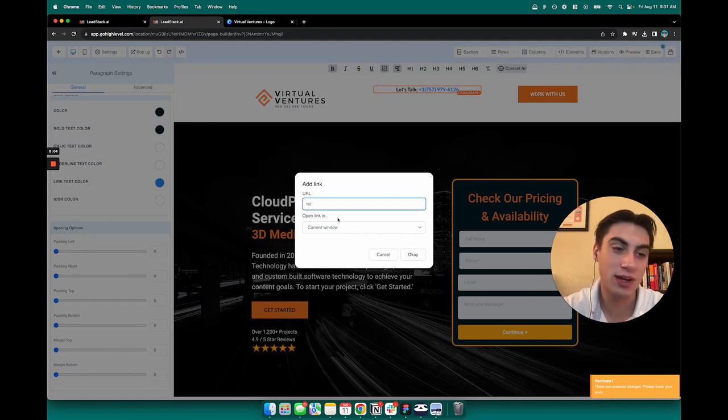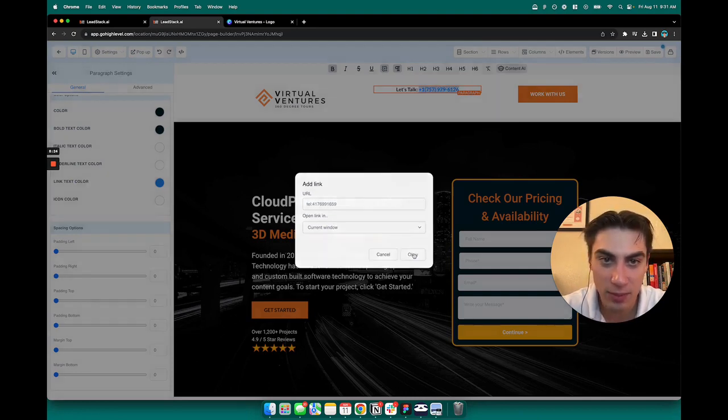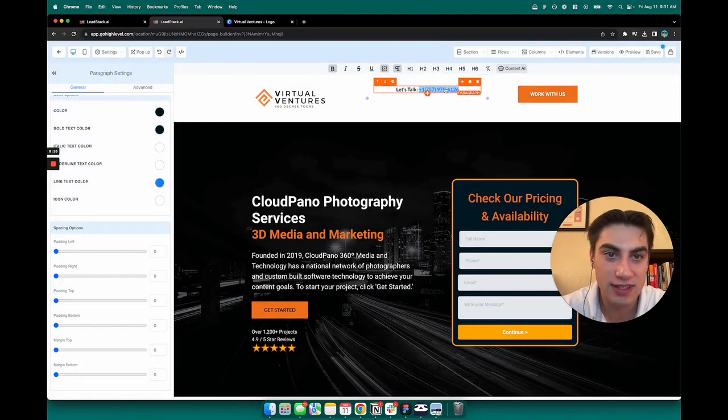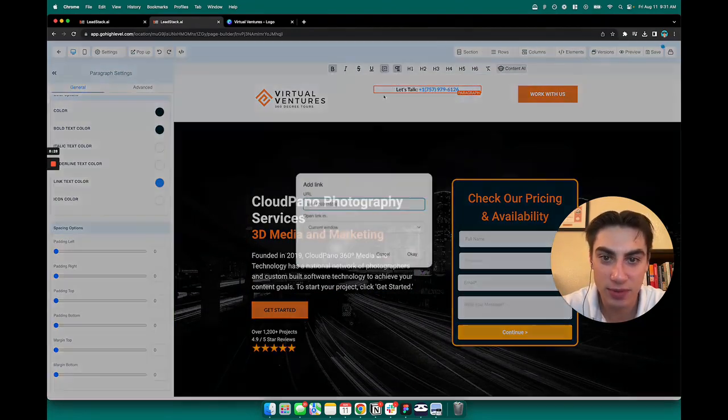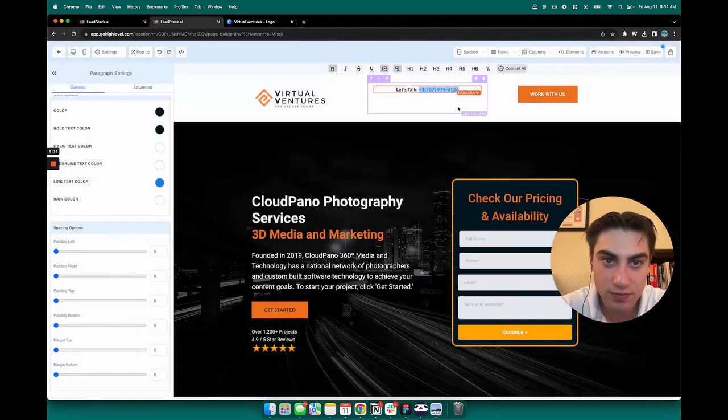Of course, this works a lot better if you're using a browser, or a mobile browser. But on some computers, if it's connected to your phone, like this Mac, for example, it works as well. So I'm going to change that to my phone number here, and then as you can see, the text needs to change as well. Oh, and I forgot my country code. +1. Okay, and then you need to change the text as well.